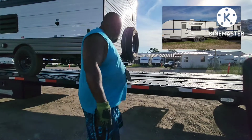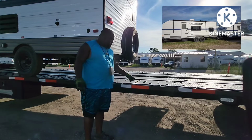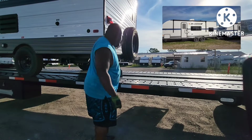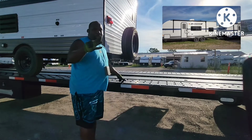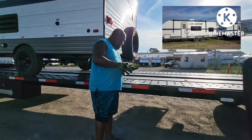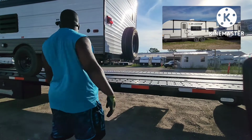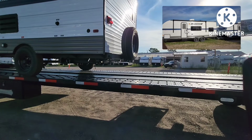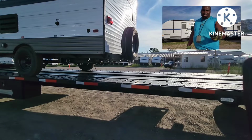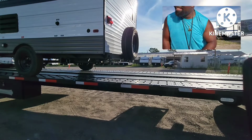All right, as y'all can see, second blue tape, 1 hole, 2 holes. The tire is actually sitting at the 3 hole mark. So when I pull that one up, it's gonna sit here, or it's gonna sit right here. Then I'm gonna show y'all which stands I'm using. And yes, it's because of Andy, the reason why I'm using these stands. Hold on.